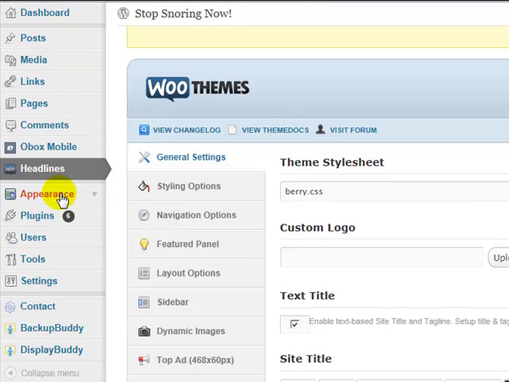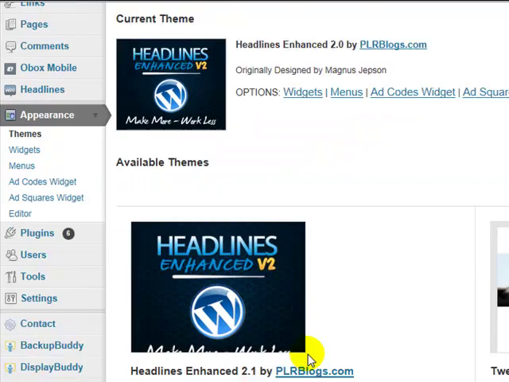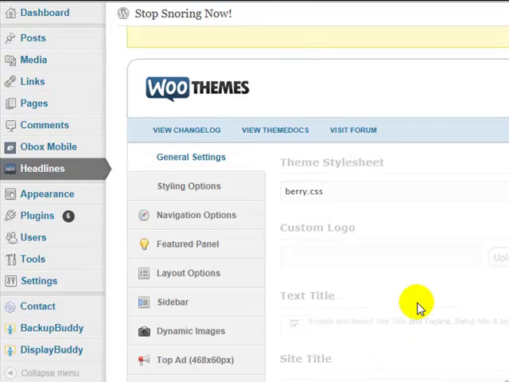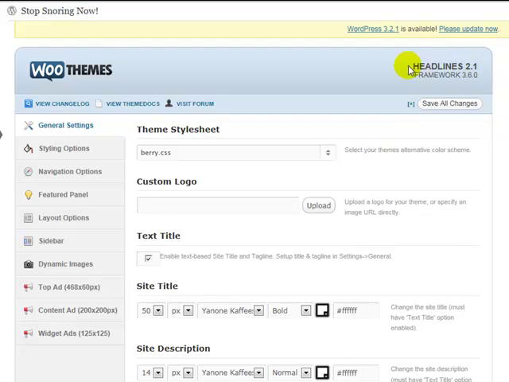So when I go back to Appearance and activate version 2.1, it's going to take me right to, see that? We've got Headlines version 2.1. It's got Berry already selected, 50 pixels, 14 pixels. So from my experiments, by uploading version 2.1 and activating it, you don't lose any of your settings.